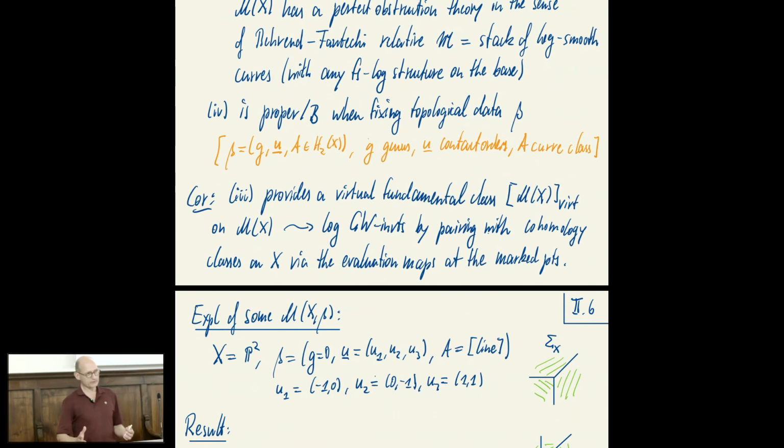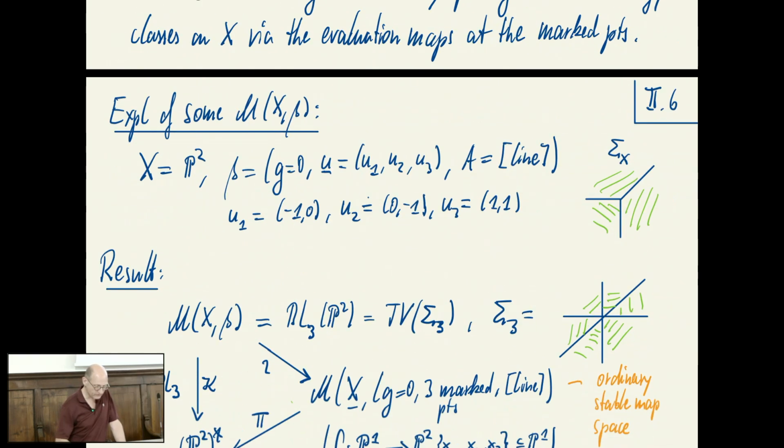So you should think of it as kind of cutting out. It's not quite true. You cut out and enrich, but the enrichment is finite. So you cut out some part of your ordinary stable map moduli space and then enrich it with certain choices of roots of unity, so to speak, that in concrete situations gives this kind of finite to 1 thing.